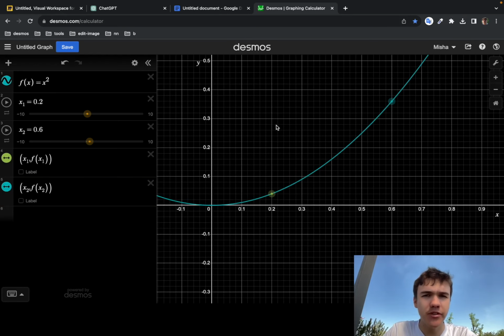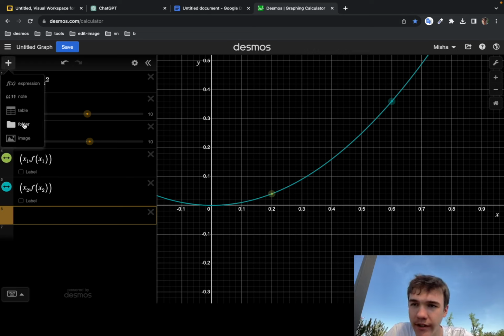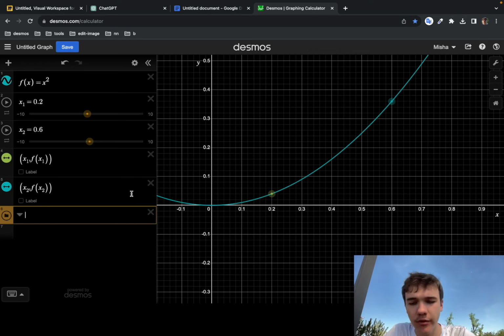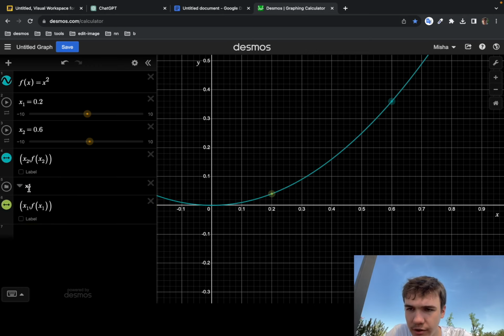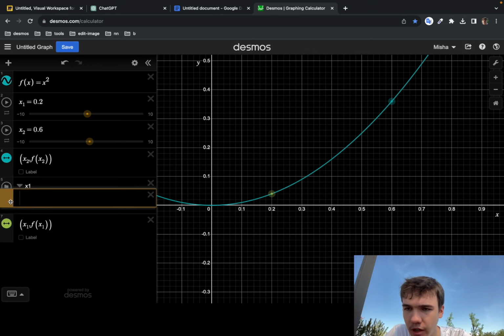Now for the sake of simplicity, I want to create the corresponding lines to the x axis and to the y axis for both of these points. So the question is how to make it, and we're kind of say hello to Desmos. Because this is a great tool, I want to create a folder, and this folder I want to call x1. So in folder x1, what I want to do is to first put this here, not inside the folder, then create a new one which I'll put inside the folder.